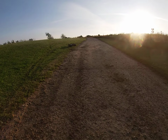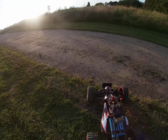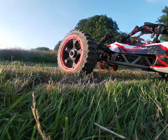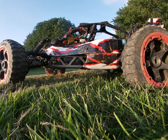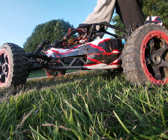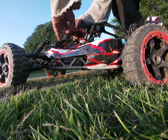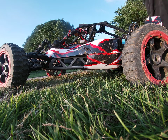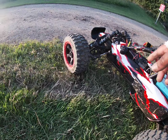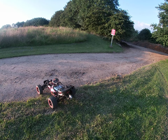It's running all right. There's plenty of power, it's running fine. The only thing is the runtime is a bit short, isn't it? So maybe an 800 kV motor or something similar, like a 1100 kV motor, and just run it on 6S, not an 8S, and that'll keep the temps down. So that's the plan anyway. I'm gonna run this thing hard, to the spur and whatnot, till the spur and pinion give way, man.